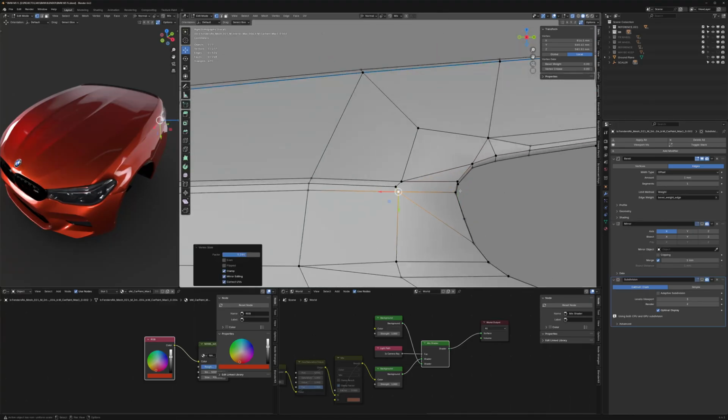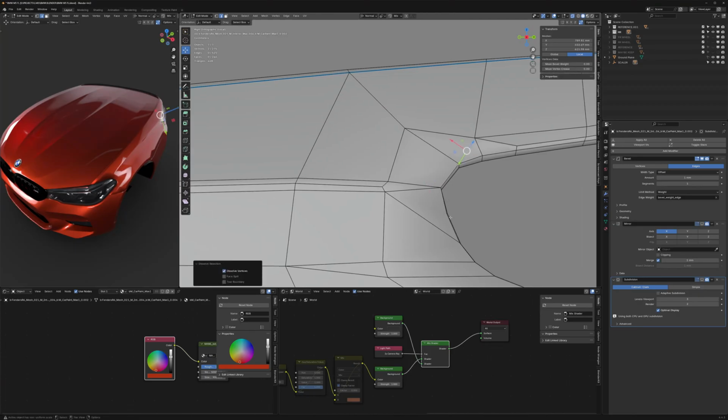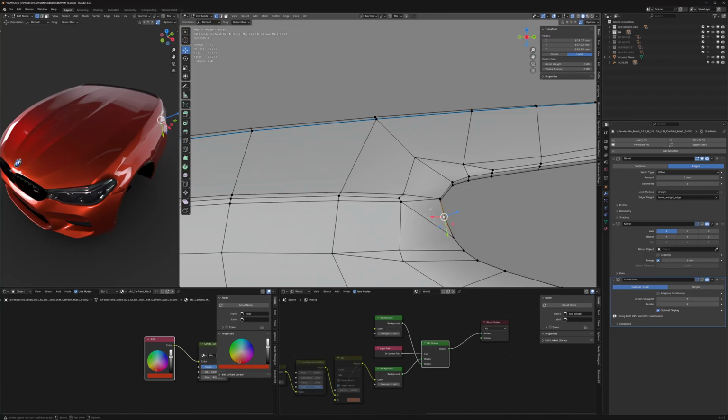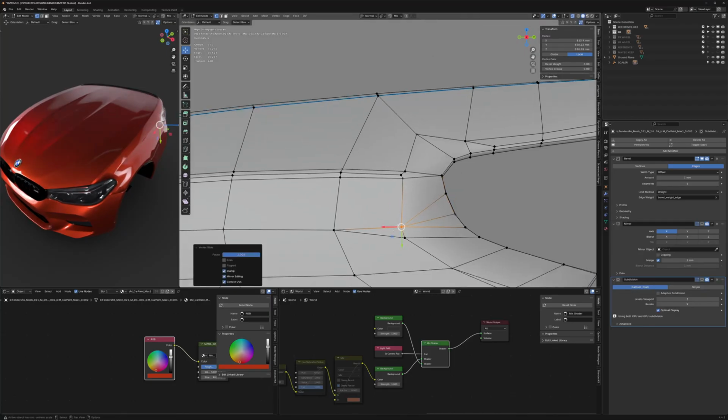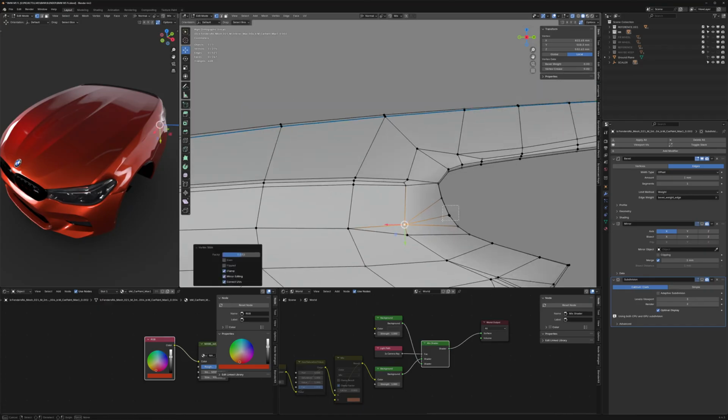So we want this to go to 1, like this, and this is not going to shade up very nice, so let's just do something like this. And then this one, let's go down to here, slide that over like that. Let's get rid of that one.